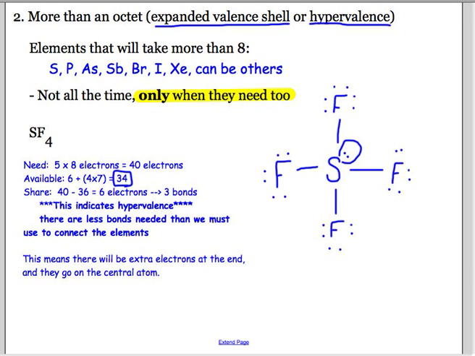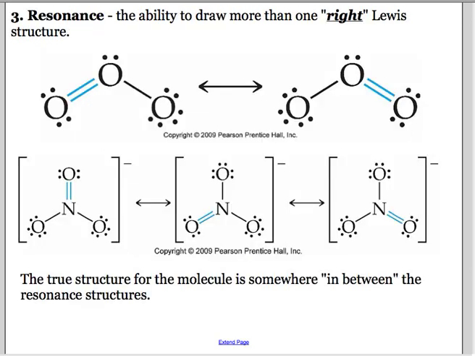The only other thing I just want to show you real quick is resonance. This is another thing that you have to watch out for. Resonance is something that you need to be aware of. When something has resonance, it's like I can draw it, and if I drew it and someone else in the classroom drew it, we could draw it our own way, and there's more than one right way to draw it.